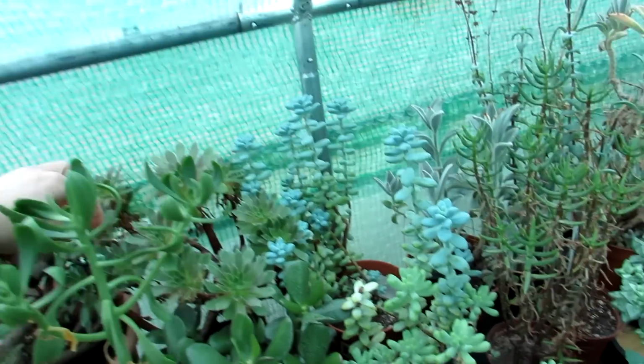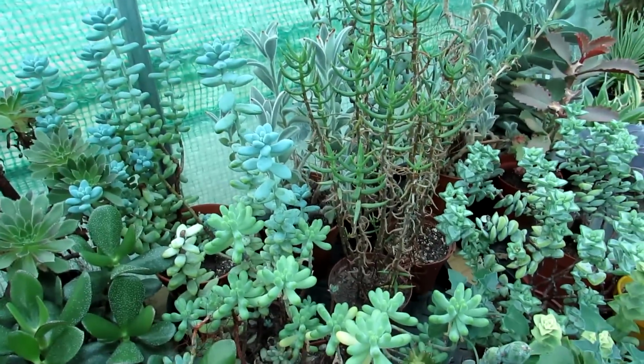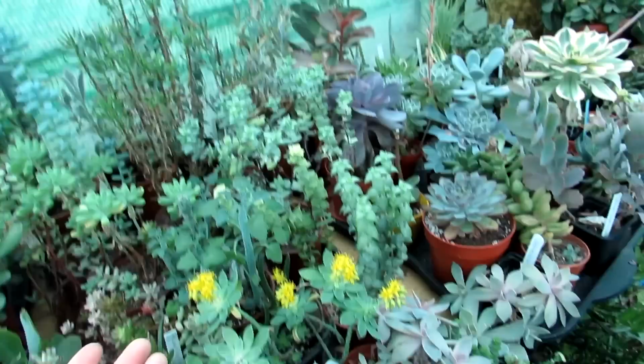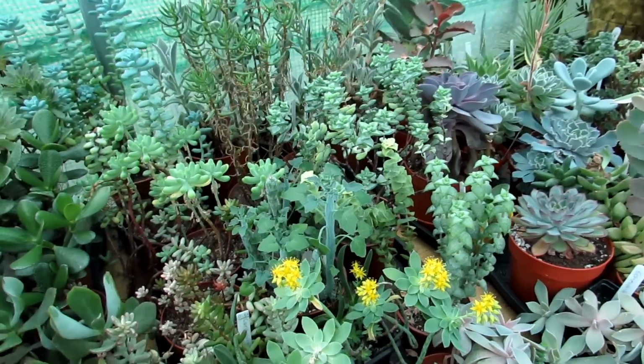As I say, succulents don't like to be kept completely dry in a winter rest like a lot of the cacti do. I do pretty much keep all of mine dry, but I have been watering some of them, the ones that are showing signs of shrivelling, and because the weather's been mild, not a problem there. And as I say, that's pretty much it.